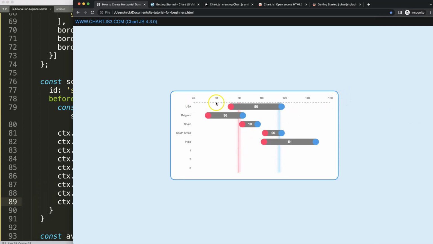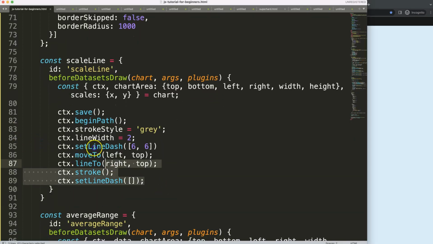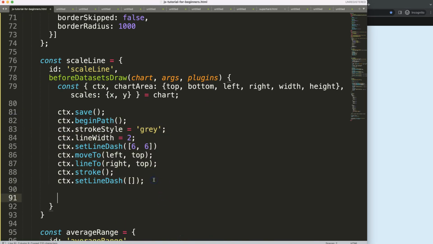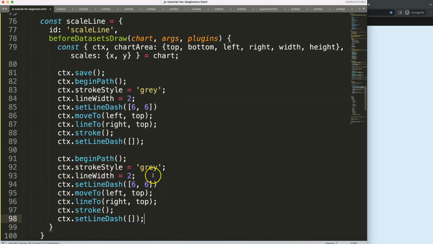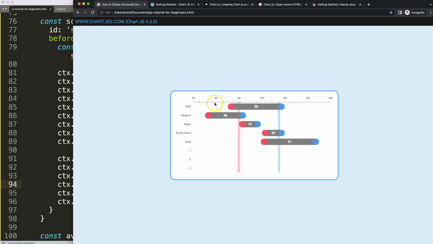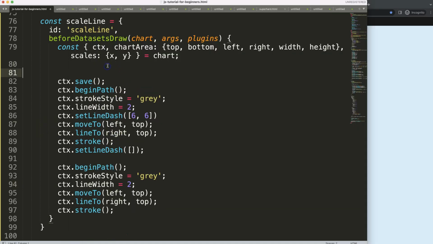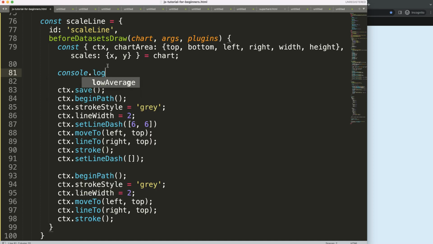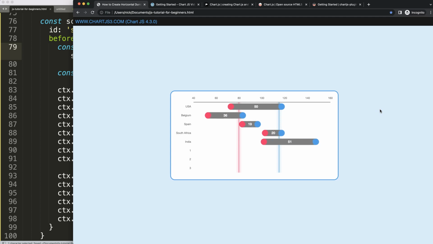But of course I want to start here and I want this part to there to be independently a solid line. So what I can do here, copy this, put that in there, we say gray. No, I'll just leave it as it is here, and we can just remove that one. Here, we need to check now, because what I want to do is I want to start from here, going to here. So how do we do this? Well, if I do a console log, we have access to the Y scale. That's the X. Open up developer tab.